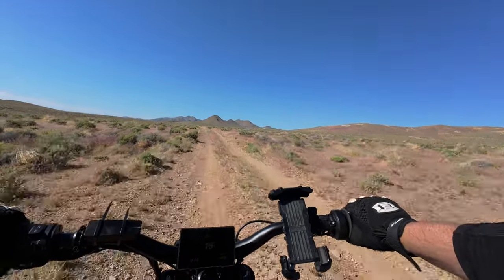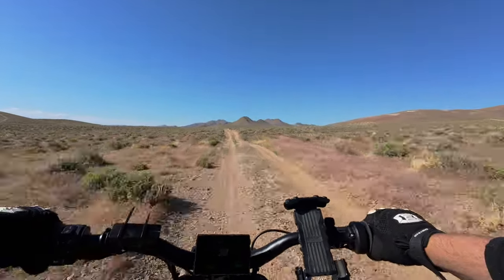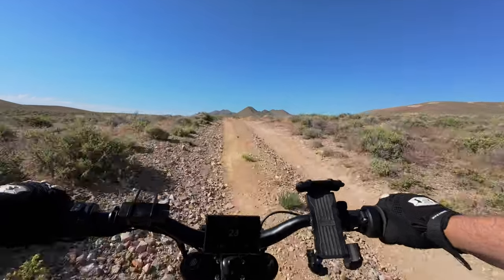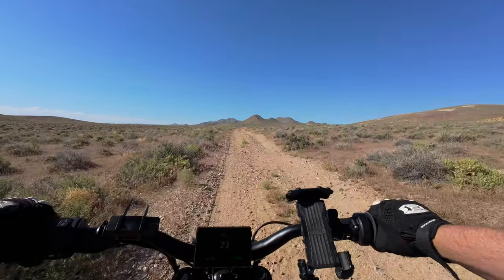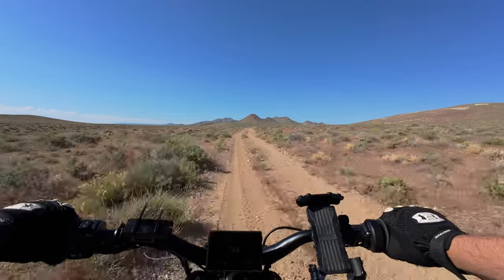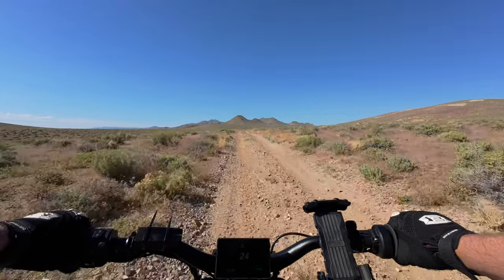The range numbers I post on these things are really funny. It's like 50 miles at 25 miles an hour or 90 at 15. It's like, who in the heck's gonna buy an E-Ride Professional Super Sport and go 15 miles an hour the entire time? Yeah, I get that it's possible, but are those really realistic numbers at all? Should we really even be quoting those or putting them out there?